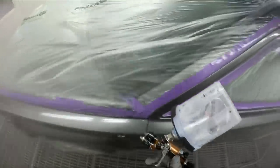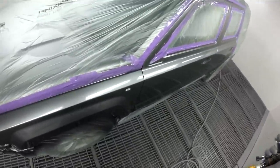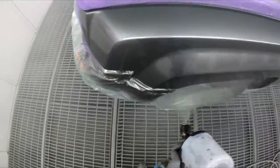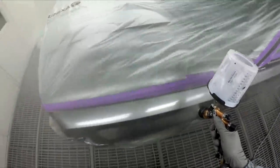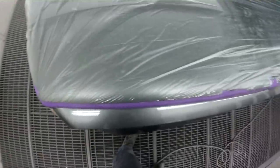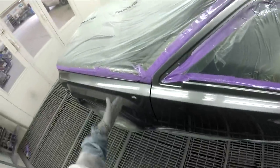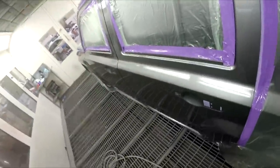So my usual is like 130 mils per panel. I have to do those frames, so add a bit, they're large doors. 130 mils per panel got me up to 390, and I just put an extra 60 on for the rest of them, because those doors are a bit bigger, and for the frames. It's looking like I have about 50 mils left over, so I probably could have gotten away with my calculation. I should have backed myself in, should have trusted myself. But you don't want to get halfway through a job like this, finish here, and then have to go mix more up and go over the whole thing again. So yeah, that's all good.